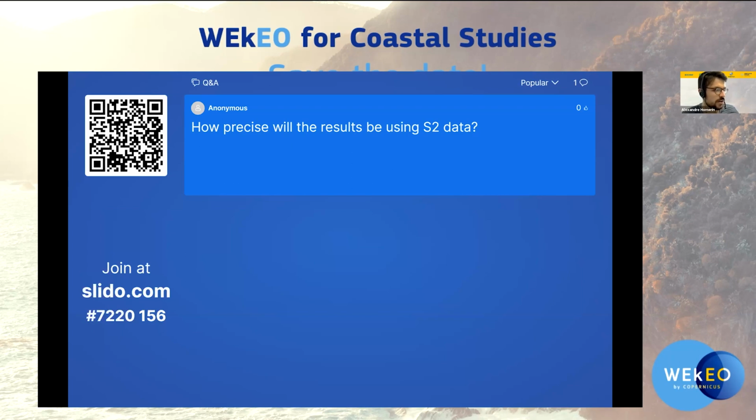Here we've studied an area that has quite spectacular changes. If you want to monitor an area that has less coastal erosion, perhaps it will cause you more trouble. But here we had a sort of easy case to study. Okay, so it was more evident, and 10 meters is enough.